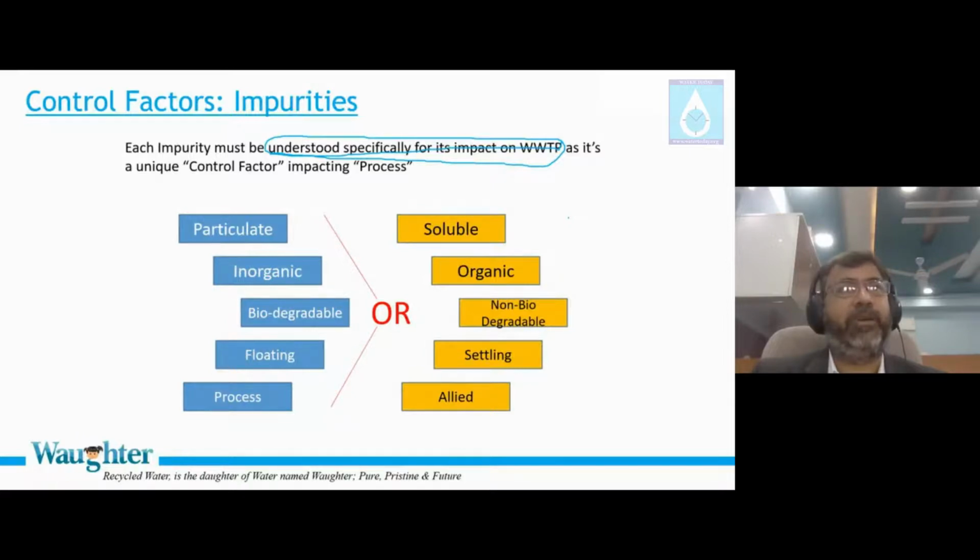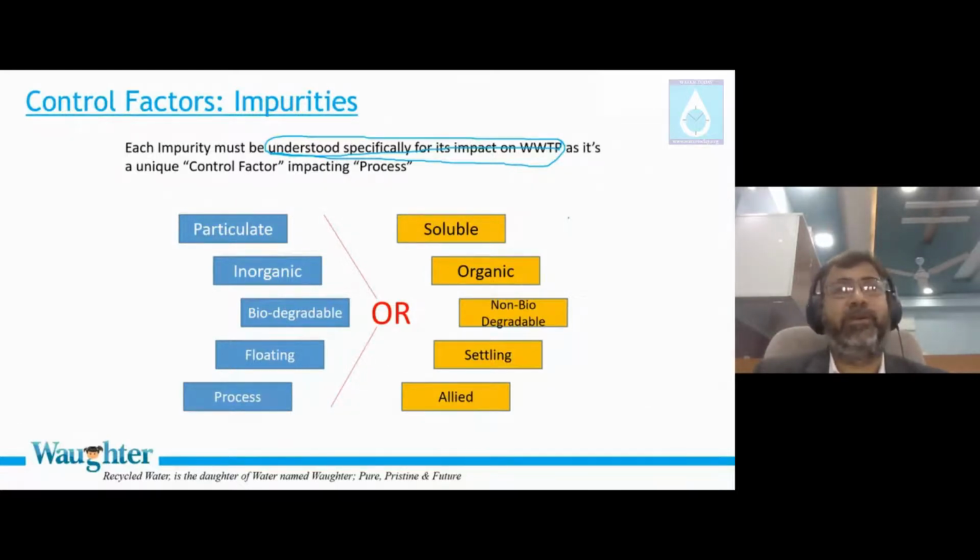Because in an airport, what kind of sewage do you expect? In the airport, the majority of the pollution concentration will be urine. And this is called pseudo sewage, because it looks like sewage, but it is not sewage. Most of the waste at the airport is urine, not fecal waste. So there is not enough COD. And in an airport, you don't cook, so you don't have kitchen waste.